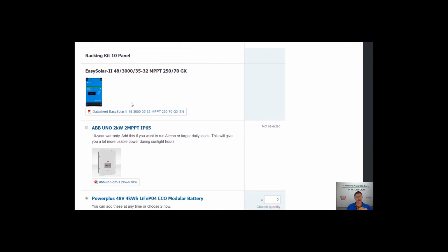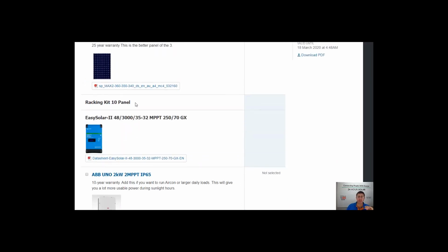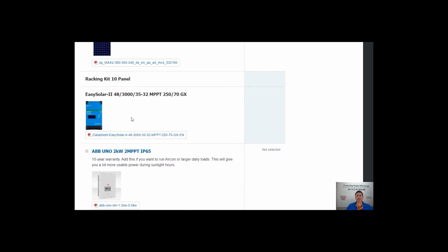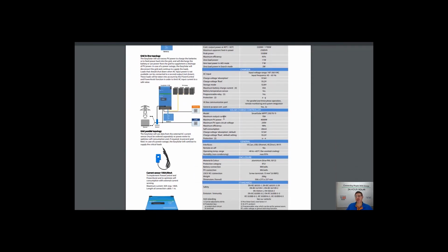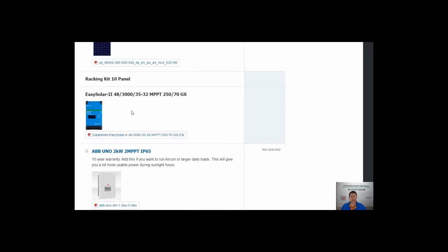What we've designed is, with the systems, you can maximise the system design. So this one here will be supplying a 3 kVA inverter in this system design. What that basically means is a 3 kVA inverter that in the right conditions, it'll do 3,000 watts. Now, if you click on these data sheets, they'll bring up the data sheet for the product. And something I'd highly recommend to look in and investigate is temperature derating on products. With these items, the hotter they work, the less they perform. So I'd recommend just pretending this is a 2,500 watt inverter and don't expect any more out of it. It will do a lot more than that in the right conditions. Like if it's cold, for example, I've seen these things do 4,000 watts.